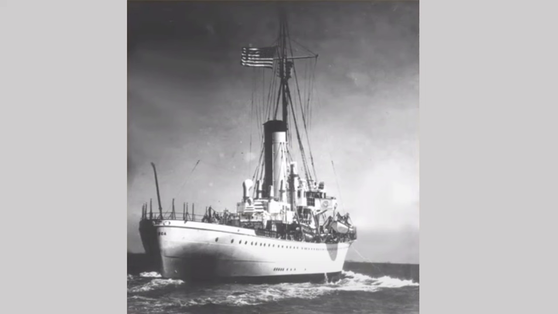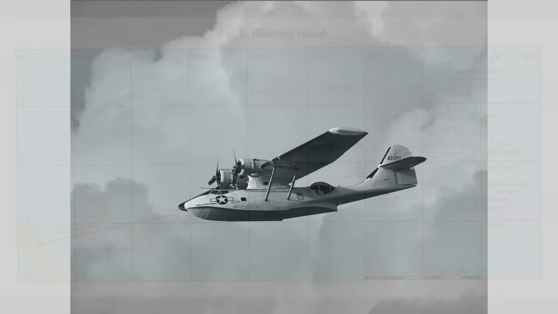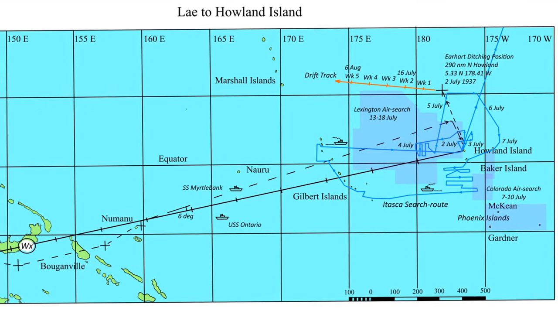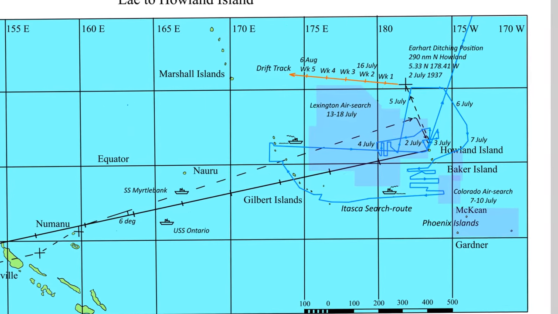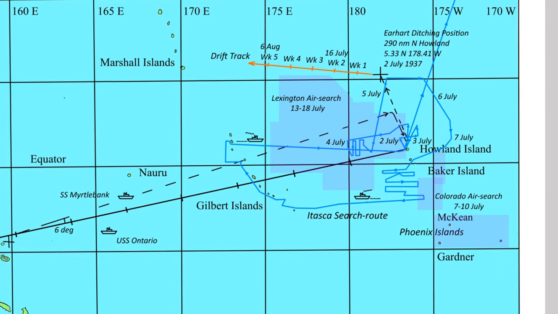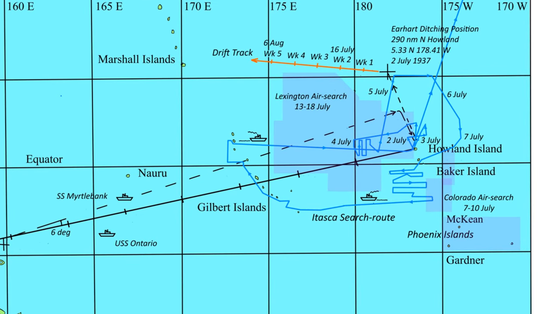What happened next? Itasca set off at 1040 local time and searched the 337 position line. Sunset at Howland was 1755 local; in the darkness they used searchlights, but the sea was rough with six-foot swells. They only got 60 nautical miles north of Howland before turning east to search the area northeast of Howland. At 2145 local, Itasca was ordered to return to Howland to assist a seaplane which had set off from Pearl Harbour. At 0710 local the next day — the 3rd — they were back at Howland, only to be told the seaplane had turned back to Hawaii. At 0719 local, Itasca set off again, this time to search westward between the 180th meridian and Howland, the 157-337 sun line forgotten.